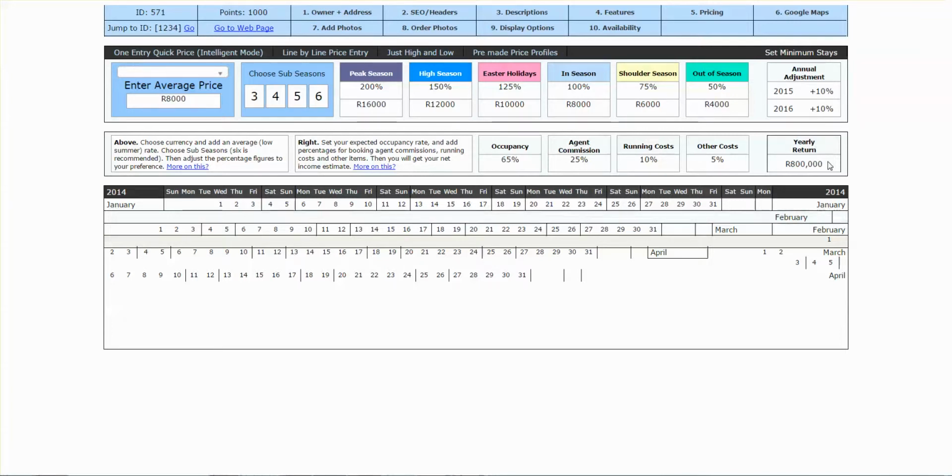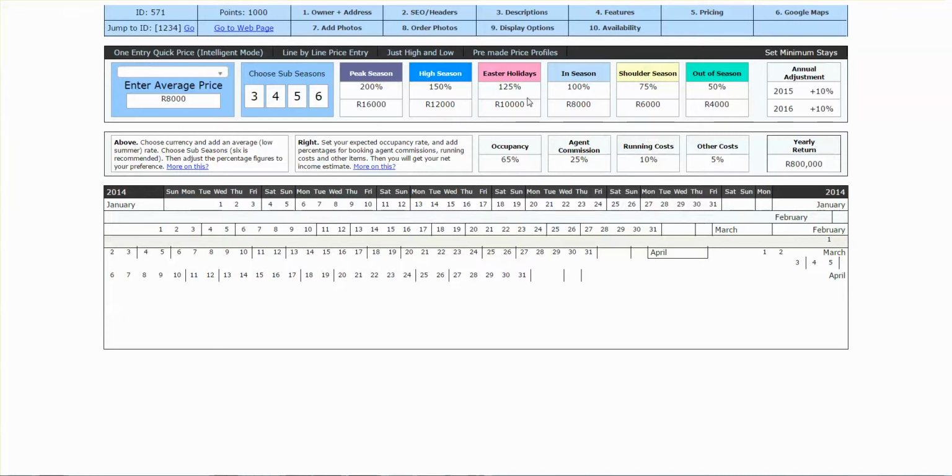If we had, and we do have, an Add Your Villa, as soon as you clicked on that, it would say enter your average price, based on having a look at some other villas. It would say, okay, if this one is worth this much, this is how much we're going to charge, and it'll work out the yearly return, which is a great way to capture that owner's interest. It's a very simple way to organize it, because each year you can just say add 10%, and the seasons will change automatically. Easter changes all the time, but it'll be programmed into the system so the owner doesn't have to worry about changing the dates for Easter, because it'll do it automatically year on year.